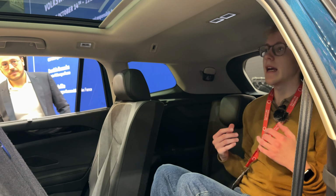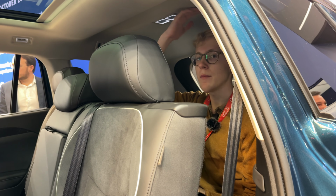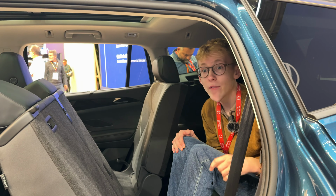And I can still give myself a lot of knee room, which is really nice. Definitely feels more spacious than an Allspace did. So similar headroom, but I have a little bit more leg room and definitely more feet room. I can put my feet underneath these seats, which is a really good addition from before. The old Allspace felt a bit more like the C3 Aircross that I sat in today. It was very tight in the back of a 7-seater, whereas this does offer that a little bit bigger. You can get other SUVs that give you a full proper seat in the back, but they're normally quite a lot larger, such as cars like the Kia EV9, but that's a massive vehicle. This stays relatively maneuverable enough for European cities and towns, but gives you that space, so that's nice.